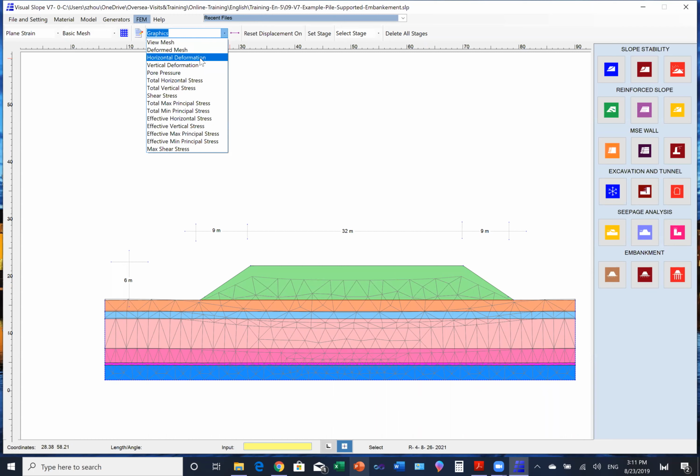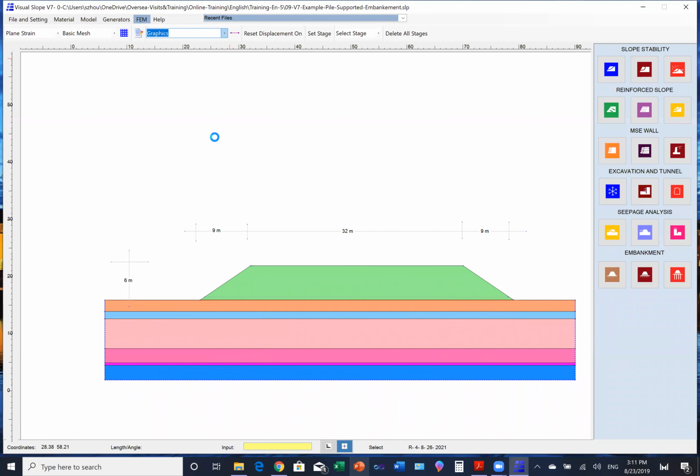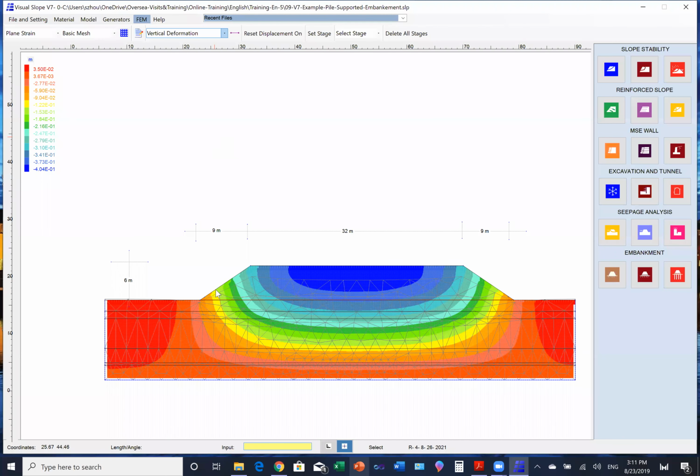We can make a contour. Here is the settlement. It's almost 40 centimeters, which is almost half a meter. I would say at least a foot and a half. If you want to see the detailed number, you can draw a line under.